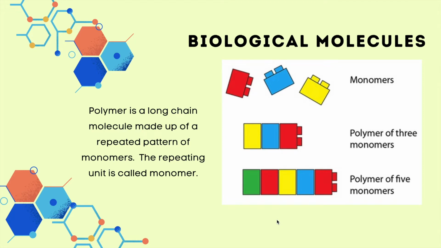The building blocks that make up these biomolecules are called monomers. Repeated units of these monomers create long chains of molecules called polymers. Think of these building blocks like Legos. Each block of Lego represents a monomer, forming longer chains called polymers. In nucleic acids, the monomer unit is called a nucleotide, and in proteins, it is called an amino acid.